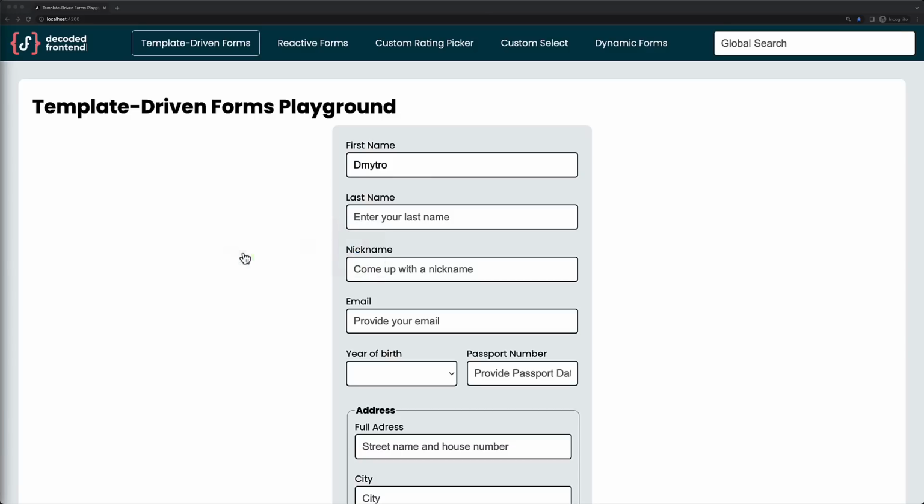So I can change the value to test string, and you can see that the field is invalid, so the directive works. However, it would be better if we could provide some improvements. For instance, we could add some message below. Also, the check is case sensitive right now, so if I type any character in uppercase, it is considered to be valid. And I want to be able to provide an array of banned words instead of one single string. So let's quickly fix them one by one.